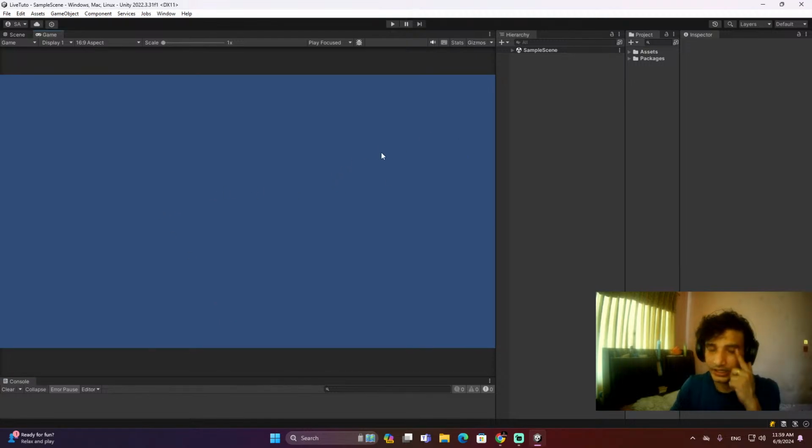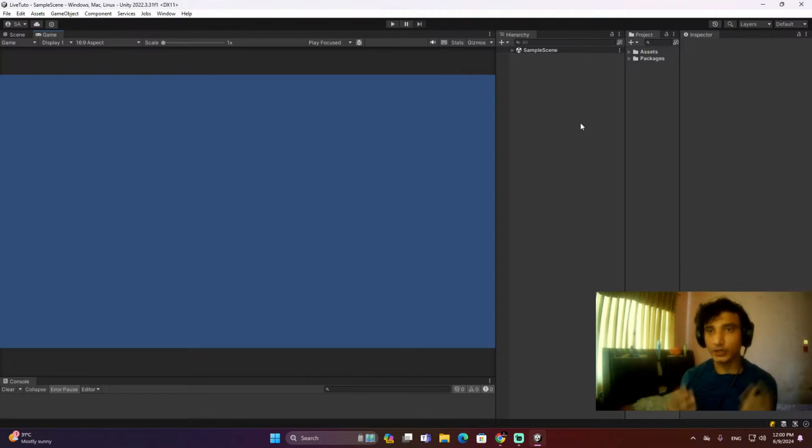So let me put a game object. What is a game object? A game object is an object that you use in the game, that you can see, that you can manipulate, that you can move, that you can interact with. That object is called a game object. You can edit the game object. So simply we're adding a game object that will be our player.